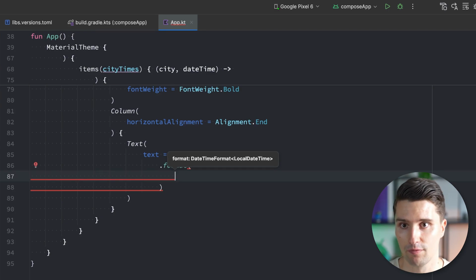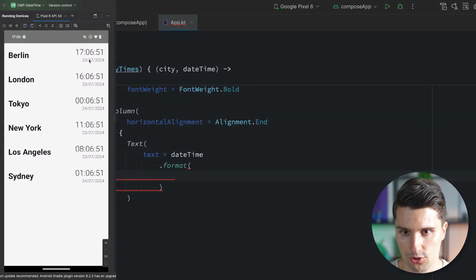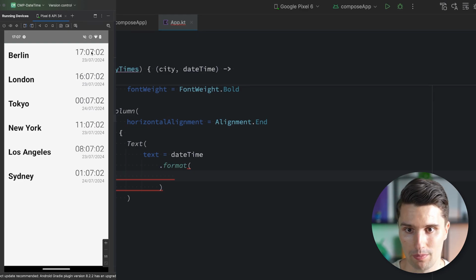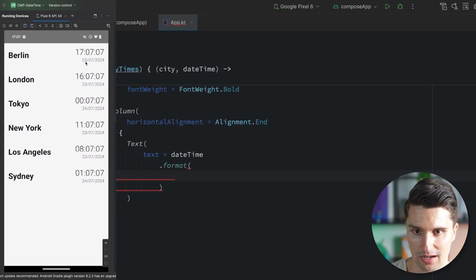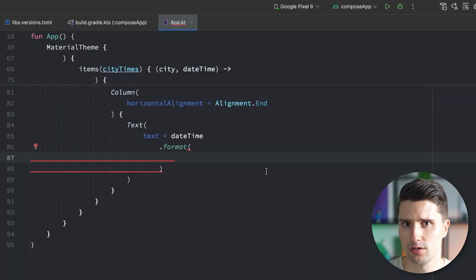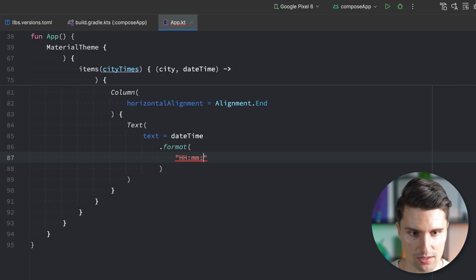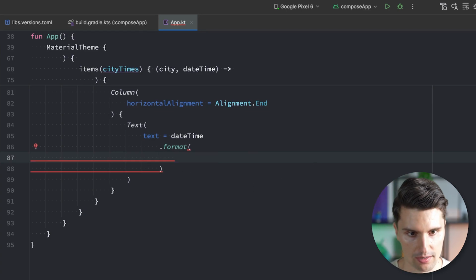But here we want really our custom format where, take a look at our UI again, we want to have 2 digits for the hours, then a colon, 2 digits for the minutes, and also fill up the zeros if it's just a single digit. So if we just have 6 or 7 minutes, then I want to prepend a 0 here, and same for the seconds. And for the date, we then have a different formatting. And the way this works here is a bit different compared to the Java datetime API, where we just specify a pattern. So we just specified something like, okay, we have our hours here, we have our minutes, we have our seconds, and then the datetime API automatically figures out what to insert where. You can just take a look in the docs what corresponds to which value here. But in Kotlin, that does not work yet.